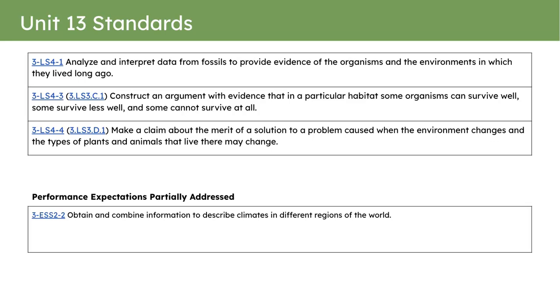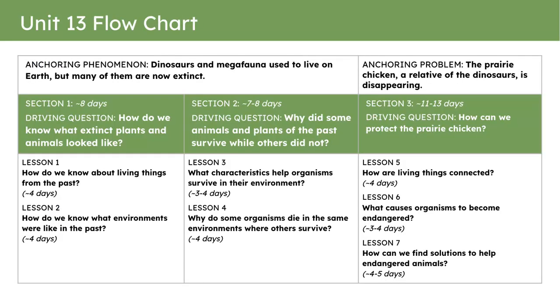One earth science standard is partially covered on describing climates in different regions of the world. All dimensions of these standards have been covered in the unit. Half of the Next Generation Science Standards correspond to a Missouri Learning Standard listed in parentheses on this chart. If you'd like, take a moment to pause the video and review them.